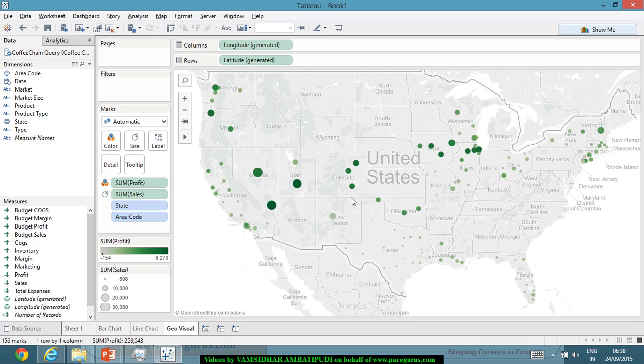So this is the kind of data visualization that you can do using geographic data like countries, states, cities, etc. And Tableau provides us a very simple way of visualizing these kinds of scenarios.